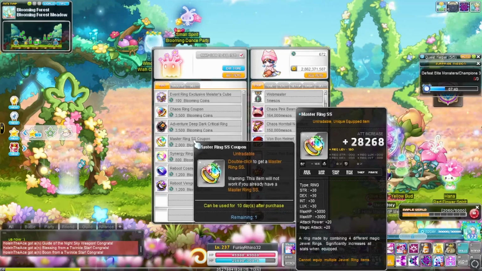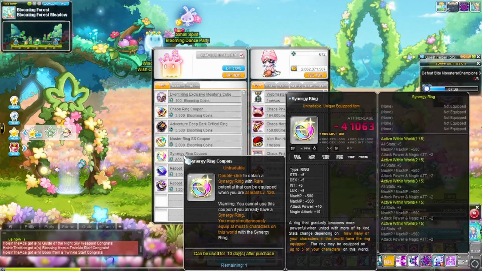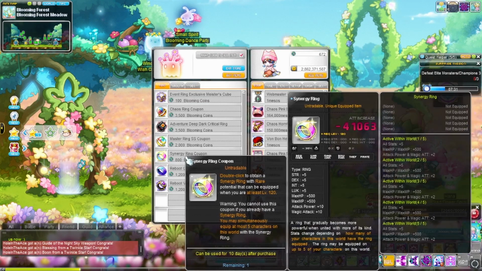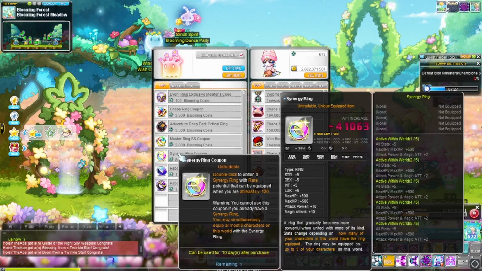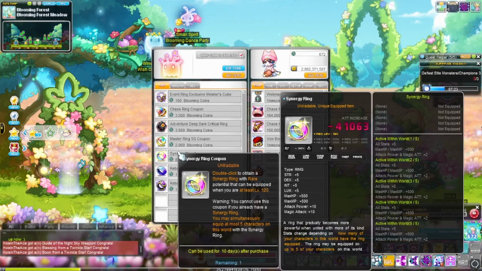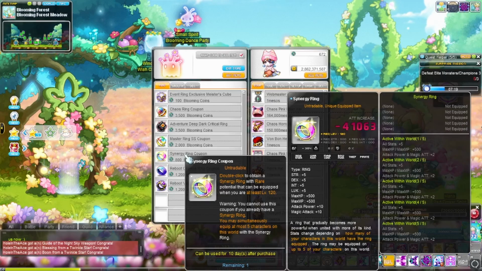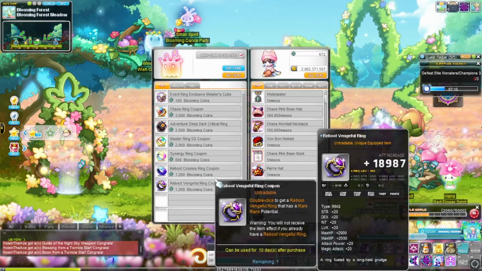This is actually from an old event. The Synergy Ring coupon, which you can actually buy and equip on 5 different characters on your server, will increase the power of this. Now, keep in mind, this starts at 10 attack power, and you only get 2 attack power per ring. So that would bring it to 20 attack power, which is what these already have. So is it worth your time? Maybe. Then a Reboot, Cosmos Ring, and Evangel Ring.